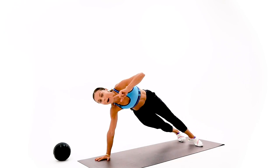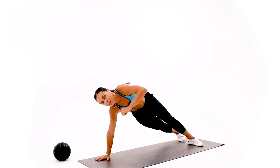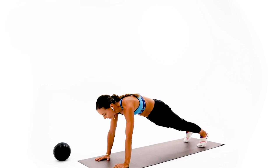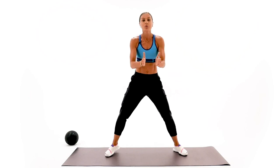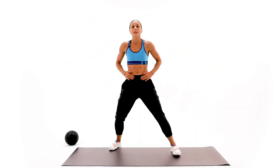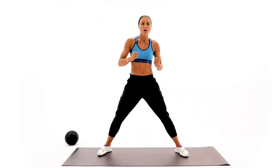For the next 1 minute of the cardio, we're going to be staying in a low squat. We're going to pivot on one side each time and touch the heels, guys. Come on up, I'm going to show you a quick demo. Like this. You're really going to get into your obliques and those abs. Ready, go, go, go, go.